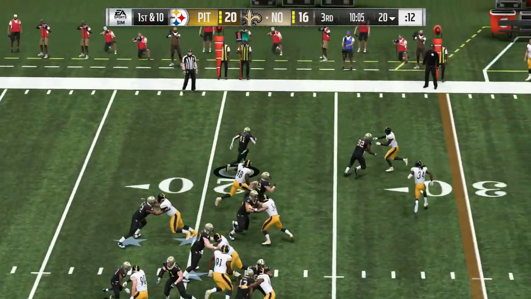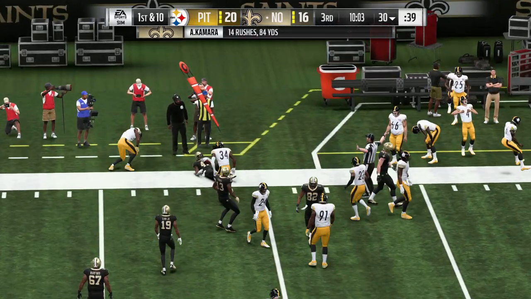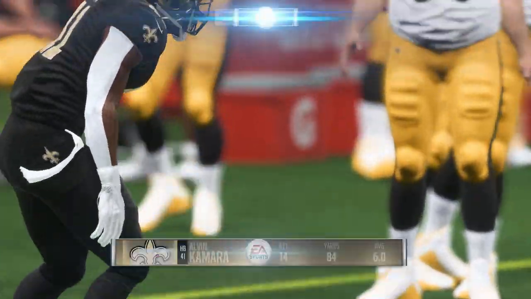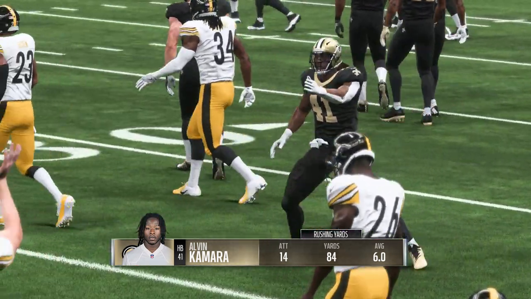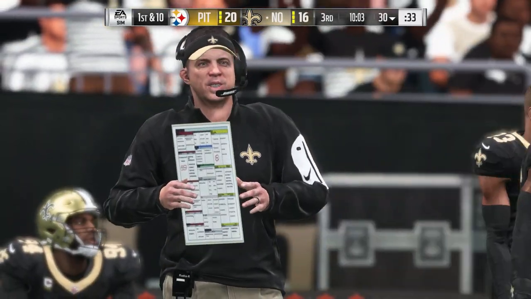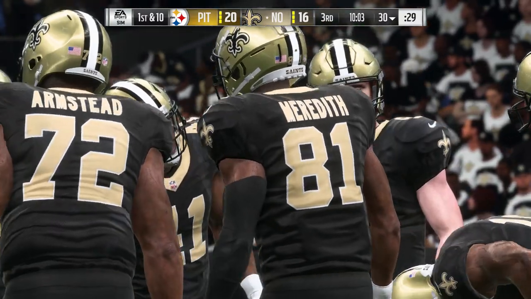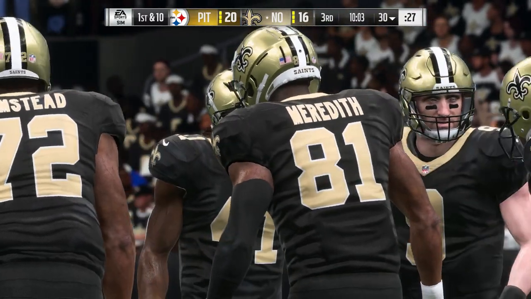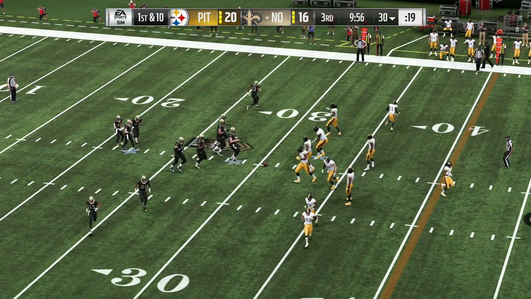Brees leaves this one with Kamara. Back-to-back 11-yard gains, and they've got another first down. We use the word relentless a lot with guys who are aggressive on the field. In this case, it really fits, doesn't it? How about his ability to break tackles and his feet never stop moving? So first and 10 now from the 30.